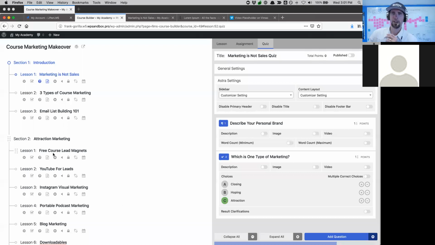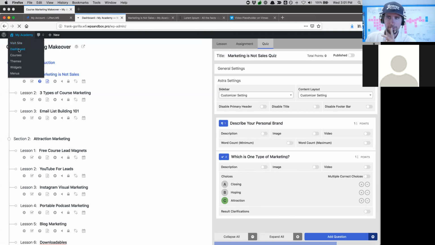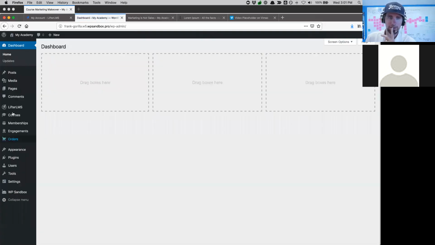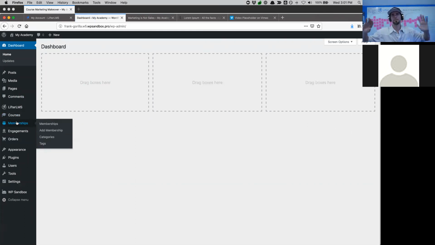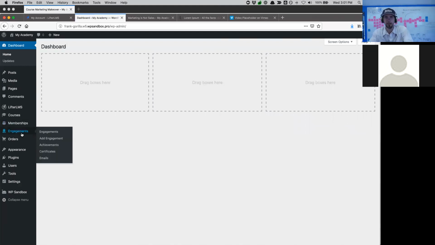So let me just back out here. In Lifter LMS, there's a bunch of settings here that you can use for setting up everything. There's the courses tab. There's the memberships, which we haven't even talked about yet. This is for selling bundles of courses or locking down other benefits or other parts of your website. But engagements is what we're talking about here.